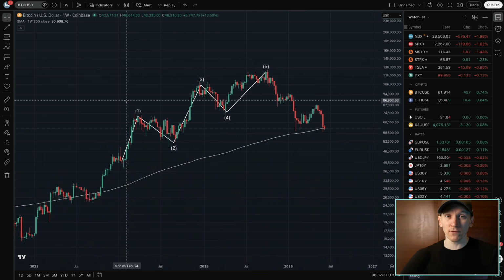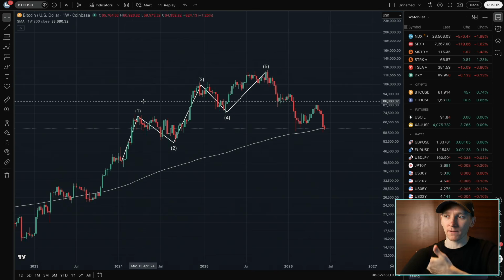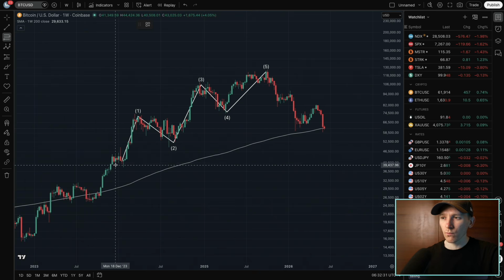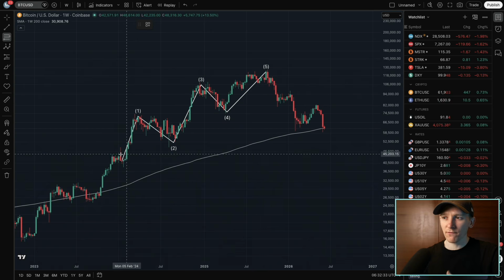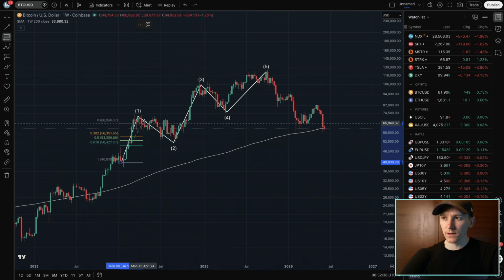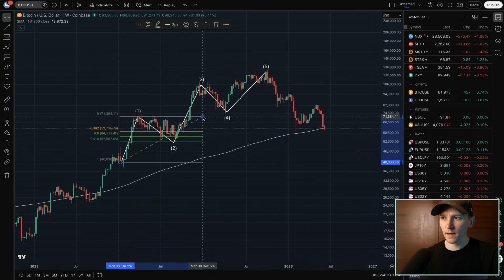Traders will often use Elliot Wave along with Fibonacci as well, because what we're looking at is pullbacks in a trend. So if you want to use a Fibonacci, come to this icon on TradingView, Fib retracement. Now, we look at Fib retracements here. So we have the start of a trend. So let's put that in the exact same place and go up to the top of the move, which is right here. Now for a pullback, a lot of Fibonacci traders will be looking at these 3 key levels, right? 38.2, 0.5 and 61.8. And as we can see, the price did essentially just come right back into these. So you'd be looking at these Fib levels for retracements as well.